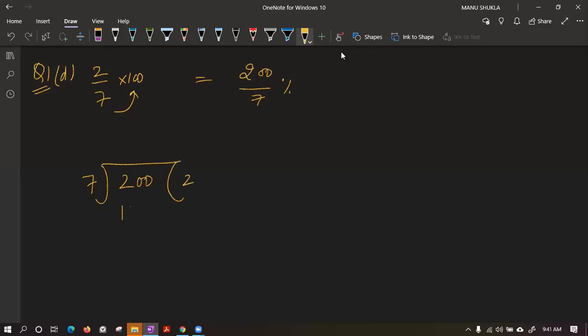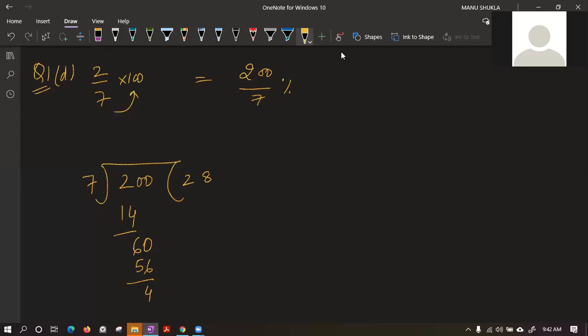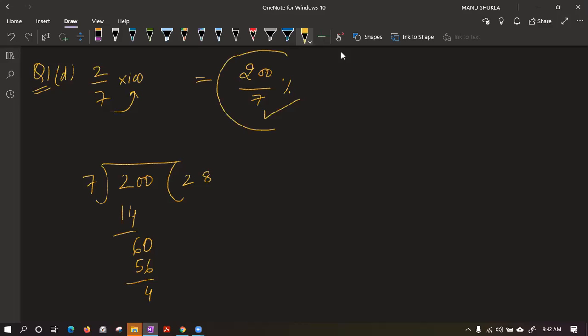7 2s are 14, 6 is remainder, 0 is here. So now we will have 7 8s are 56. Very good, Sarvagya. Now you are quite active in this chapter, I've seen. Sir, if we get a fraction, we will convert it into decimal form, or we leave it like that only? Please tell. Actually, this is correct. This is not wrong. But sometimes we try to simplify. That's why we find it in decimal. But no one can say that this is wrong.